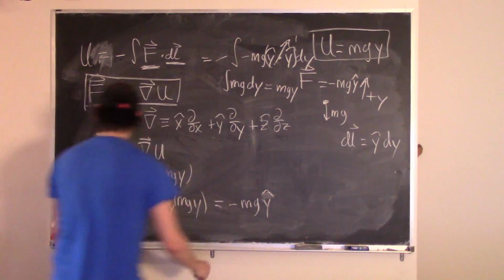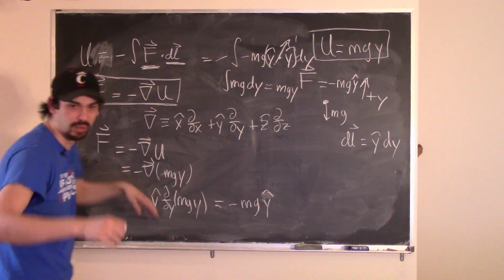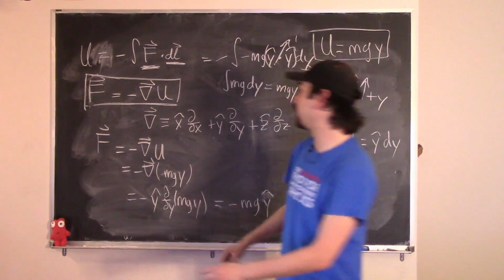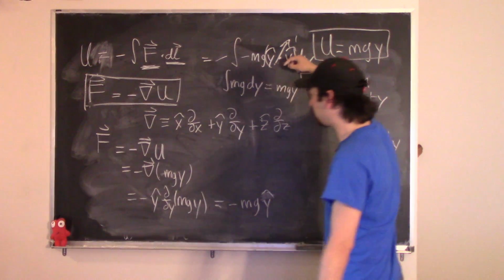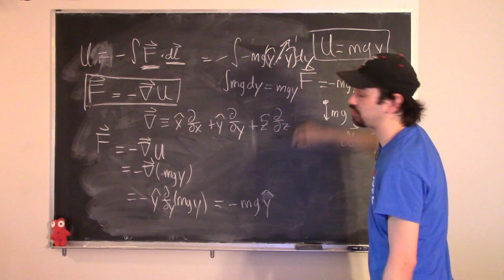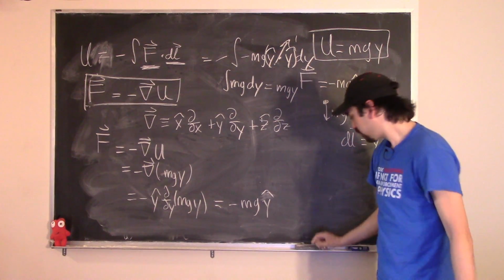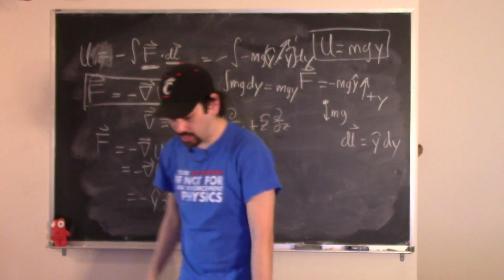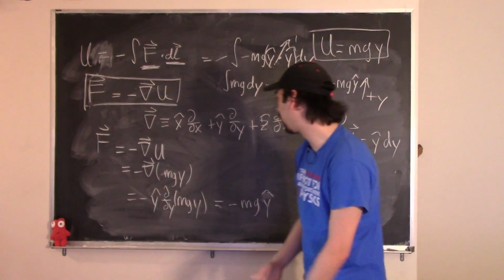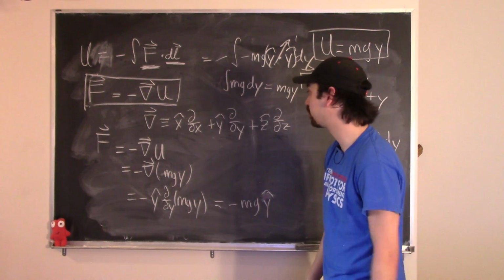Okay. So this is how, and let me know if that doesn't quite answer your question, but this is how I can go from the force to the potential energy function, and from the potential energy function back to the force. And this might seem like I'm making a big deal out of nothing, or why would we do this in the first place?